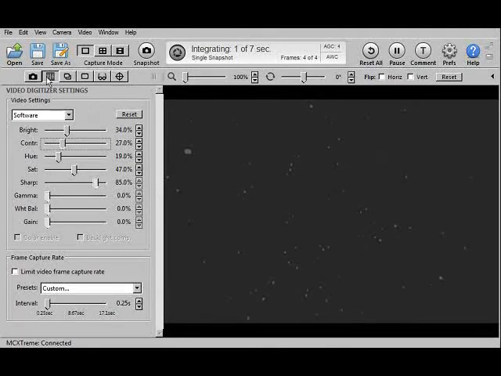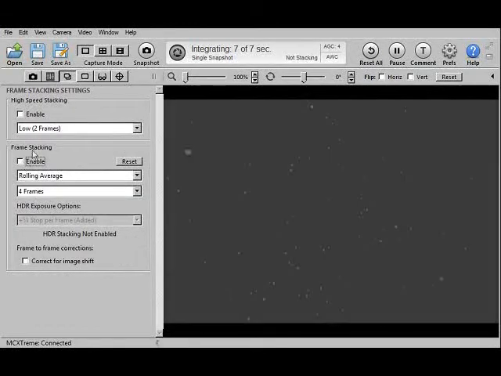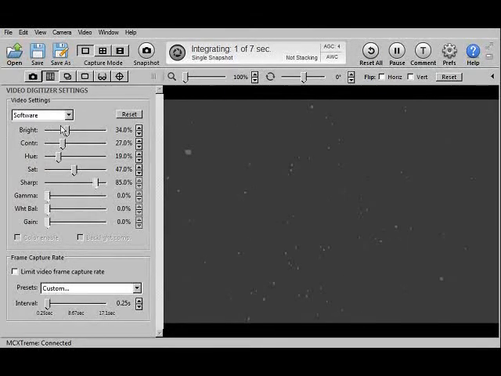Okay, let's try that again. Let's turn off my stacking for now. Let's bring that back in. Yeah, I got my brightness too low.